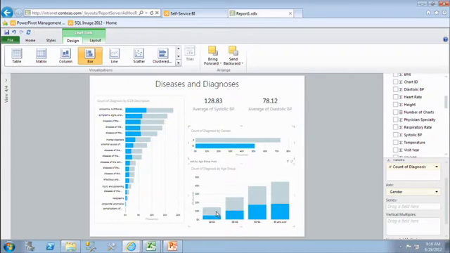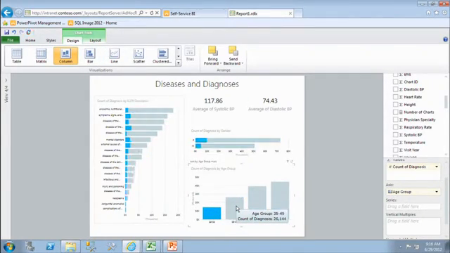The other thing you'll notice is that as I go through these age groups, for example, those key metrics at the top are changing. So it's showing right now the key metrics for the 19 to 45 age group, right? Let's give that a sec. There we go. So those are a really good way of just having key metrics jump out at you. But the interactivity is really cool here.